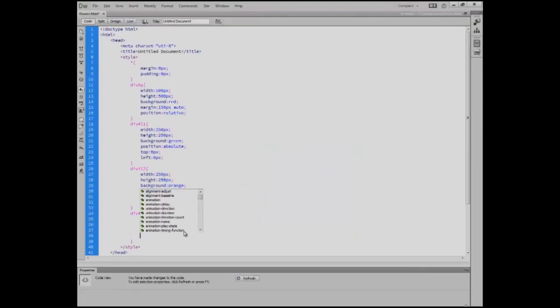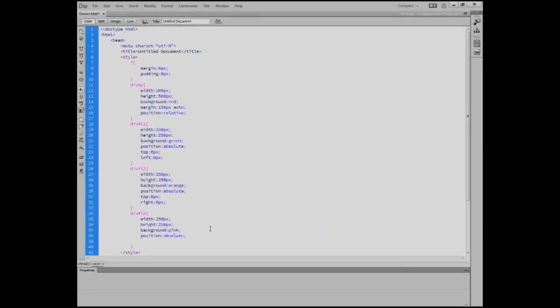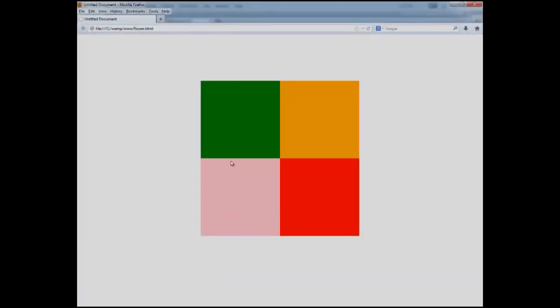Position is absolute, and this location would be bottom 0 pixel and left 0 pixel. Now it appears at this location.